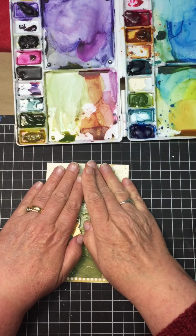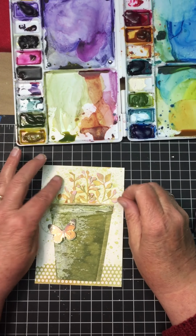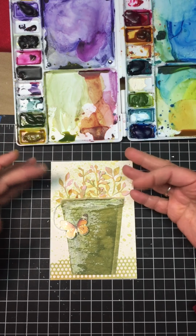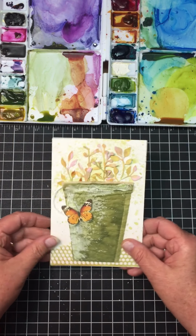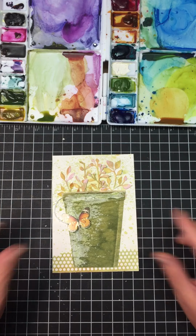Okay. Let's put this down. Just hold it for a minute. So just gluing the tips will secure them so they're not wrecked when you go in and out of an envelope. You won't wreck them that way. And it does leave some of these loose ones. It shows more interest. It's more layers. And that's really fun, I think. So this one is pretty much done. And there is your last card.